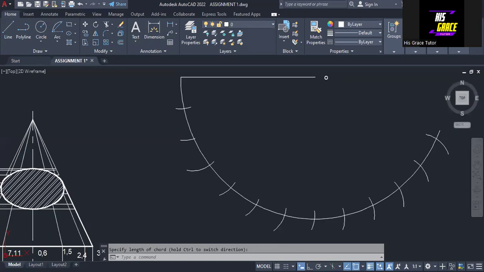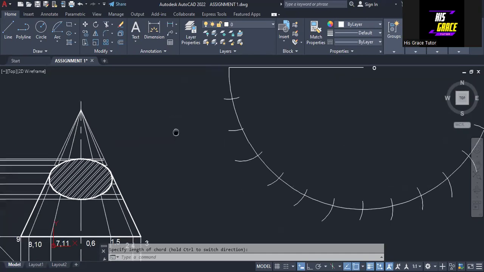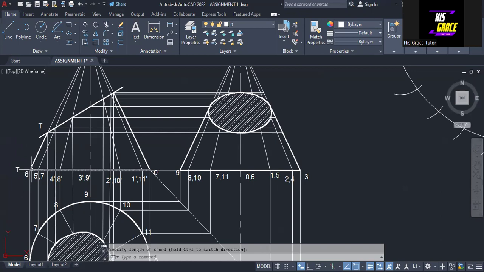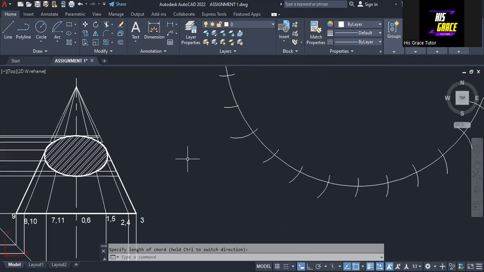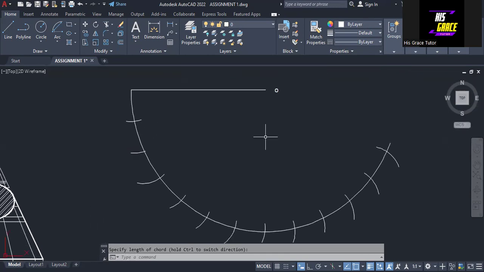So we have all the arcs here. The next thing that we are going to do, I want us to number each of these points. And let's look at what we have here. When we are to number, we are opening from this point 6 here, and we have 5, 7 follows this, 4, 8 follows, and we have 3, 9, 2, 10, 1, 11, and 0. So we are going to number these points according to what we have.